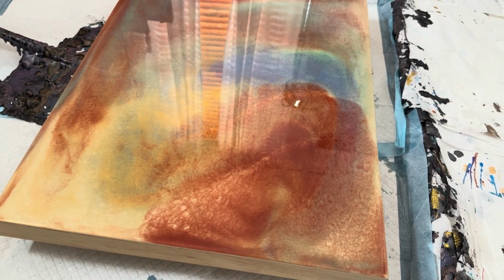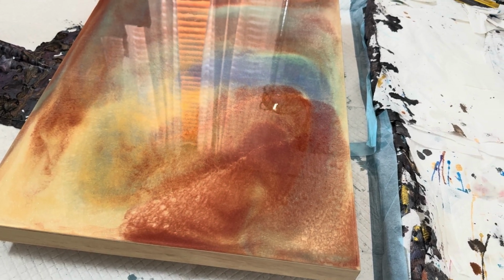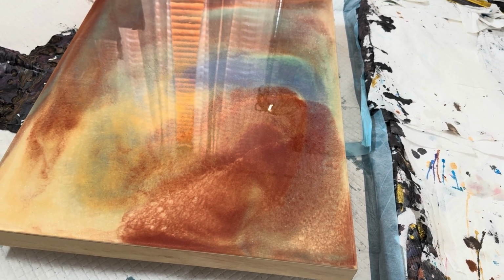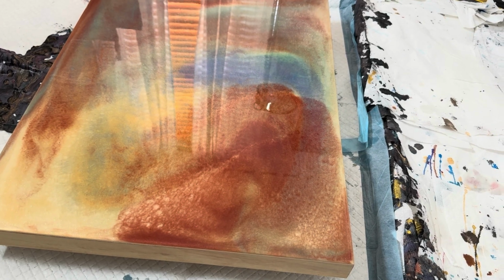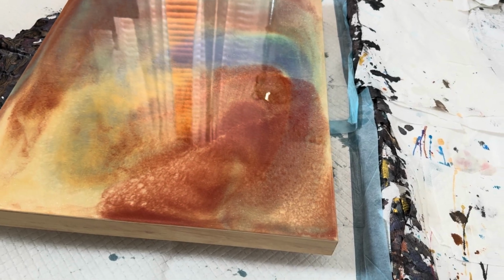The other thing I want to mention too, before I forget, is when I was mixing my mica paints, the chips and stuff, I wore a mask. You know, it's a lot of powder, so make sure you wear a mask when you do that. So I wore my mask as I mixed my paints up.